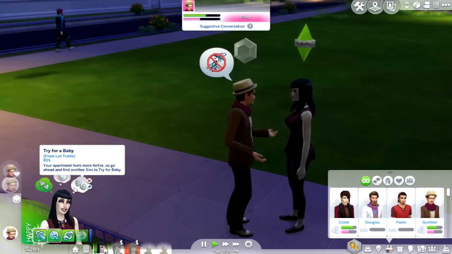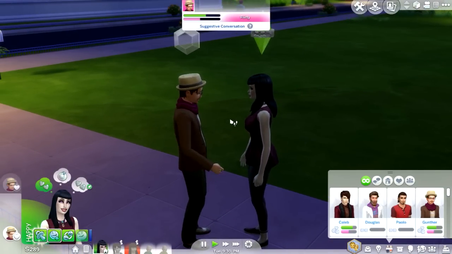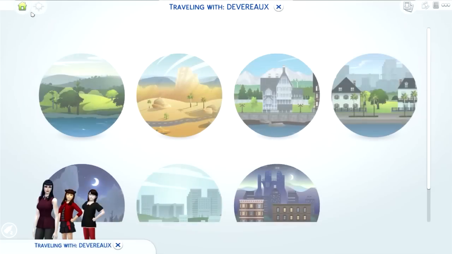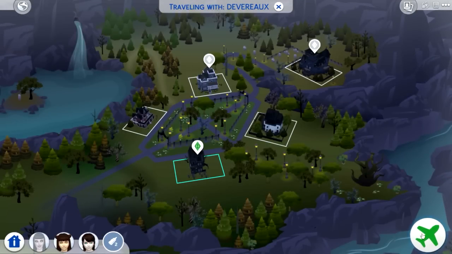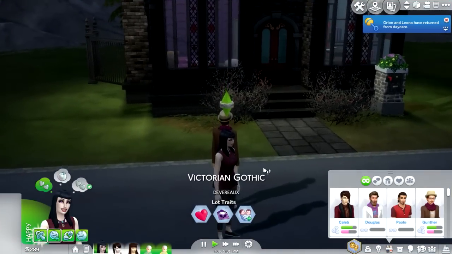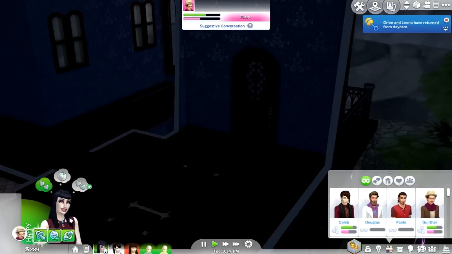And this is good. Try for baby? She wants to try for baby. Okay. We can do that. Alright, let's head home. Okay. I have to change the family tree now from Marcus to Gunther. Oh my god. Okay, let's go home with Gunther. I'm so excited. At least we know Gunther's down to try for a baby. Well, I guess he is. Try for baby with Gunther.